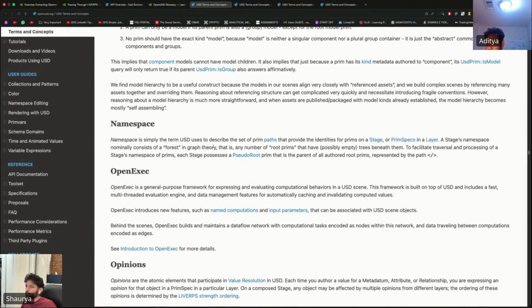Namespace is simply the term used to describe the set of prim paths that provide identities for prims. Namespace normally forms a forest of prims, that is, any number of root prims with any possible trees beneath them.